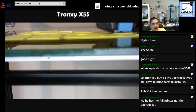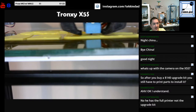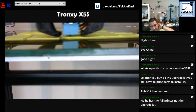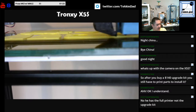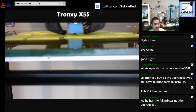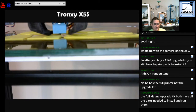But Craig has the full printer. His already had everything as a dual extruder, straight out of the box. Mine is just a standard, and I bought the upgrade kit. But I like the Petsfang, so I figured I might as well print one and try it out because it works great on the trunks here right now. So I figured I might as well just keep that up.